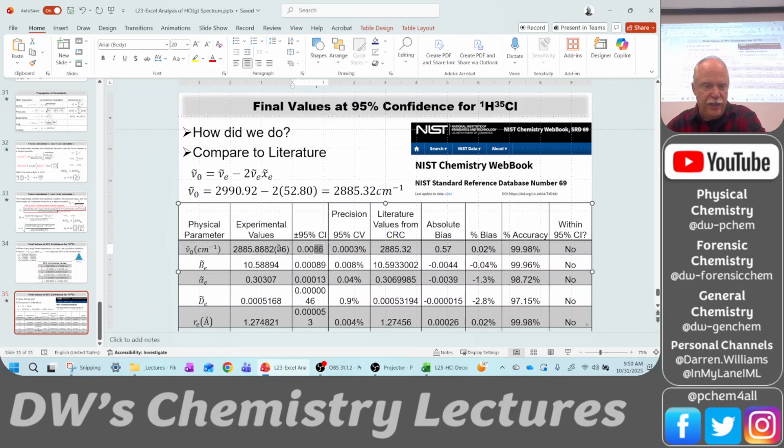So the parentheses here indicate that I'm uncertain. Since I have two values in parentheses, that tells me I'm uncertain about the two previous values. Does everybody see how you're writing the uncertainty? You can do either one because they're both acceptable in the literature.